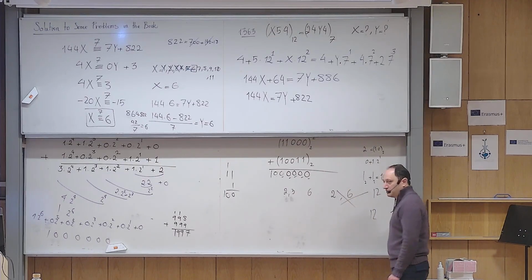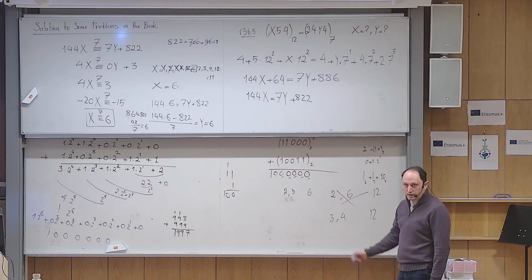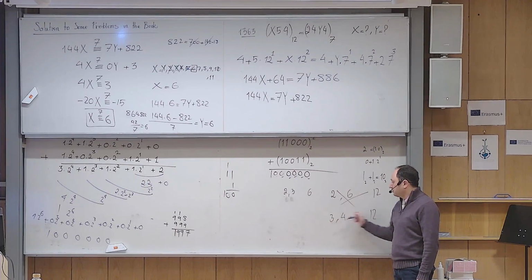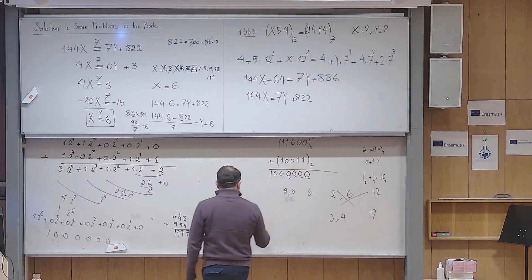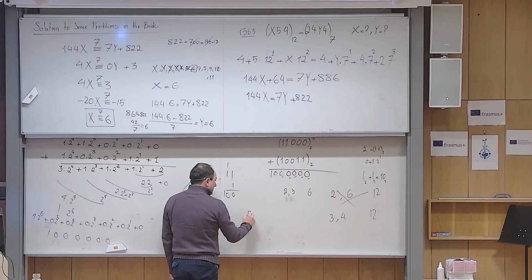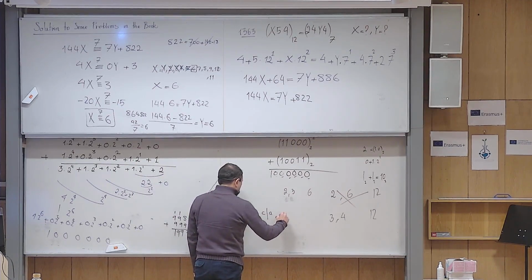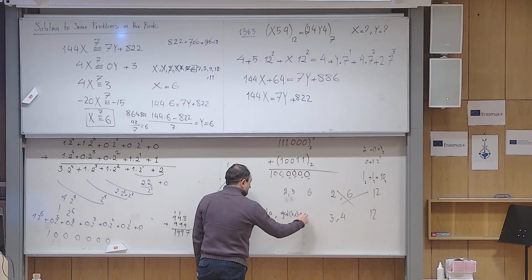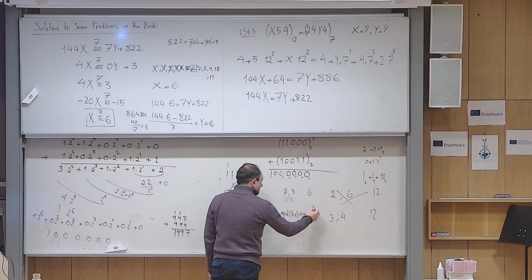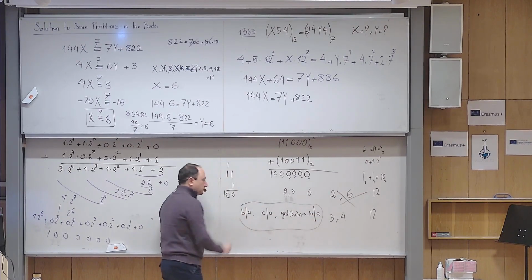If I want to know the divisibility by 12, I check the divisibility by 3 and 4. This will work. A number is divisible by 12 if and only if it is divisible by 3 and 4. So I can write something like this: if a number A is divisible by B, and the number A is also divisible by C, and the GCD of B and C is 1, then you can say that A is also divisible by the product. And this is something we want to use for this problem.